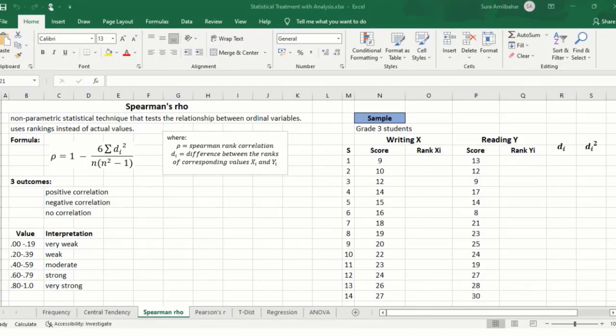This is a continuation of the data analysis and statistical treatment lessons that we have. Last time we were talking about frequency and measures of central tendency and computing the weighted mean. I feel like the recording of that lesson is gone, which is too bad, so I hope you watched it. But anyway, moving on. Now, continuation for data analysis and statistical treatment.